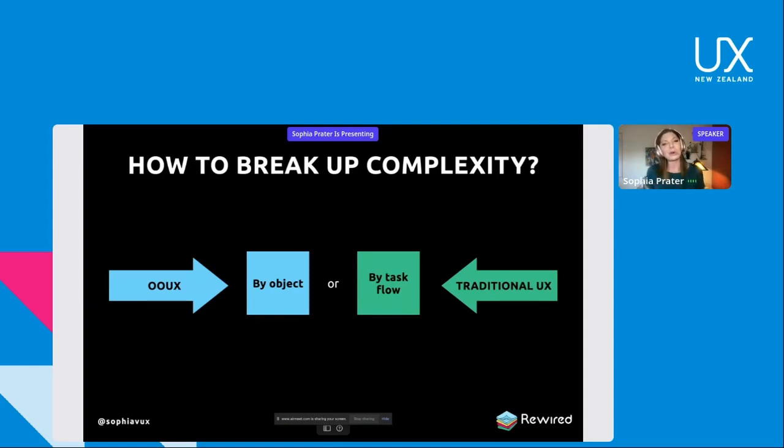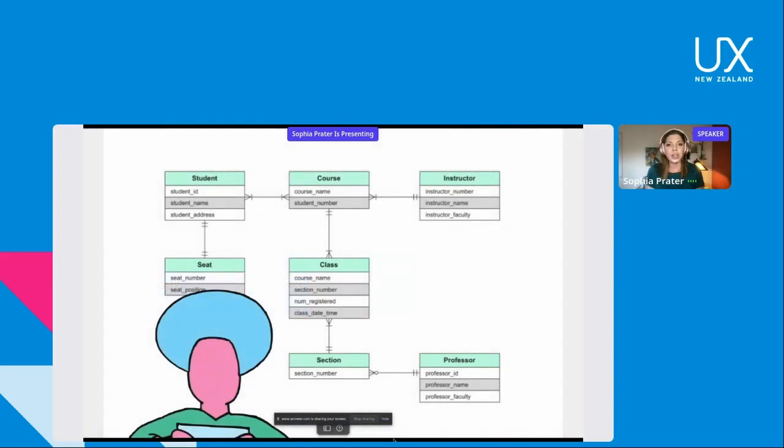And it's a much more graceful way, I believe, that I have found in my experience to break up complexity than trying to slice and dice a very complex system by task flow, which is traditionally what we end up trying to do. So the interesting thing here is a lot of our developers or our technical architects are already thinking in objects because databases are organized in objects.